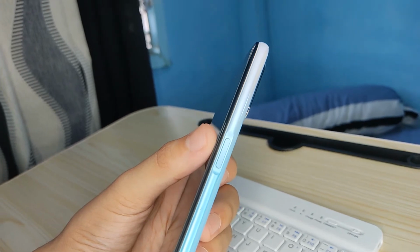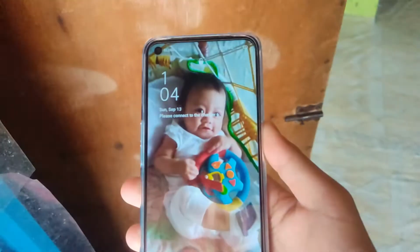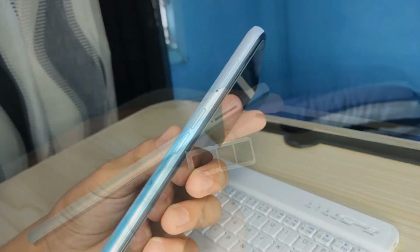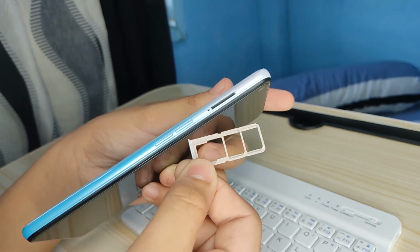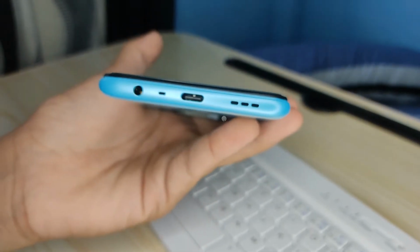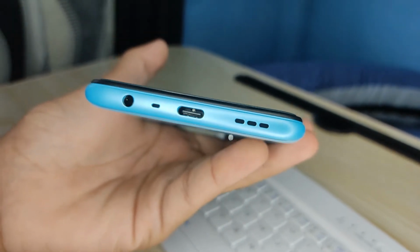Or button or the side mounted fingerprint. Sa kanyang taas, walang nakalagay. At sa kanyang left side, we have the SIM card tray. Ang kanyang SIM card slot is meron siyang dual SIM card slot and the expandable storage. Okay, and volume rocker. At the lower part, merong headphone jack, microphone, the Type-C port, and the speaker grill.